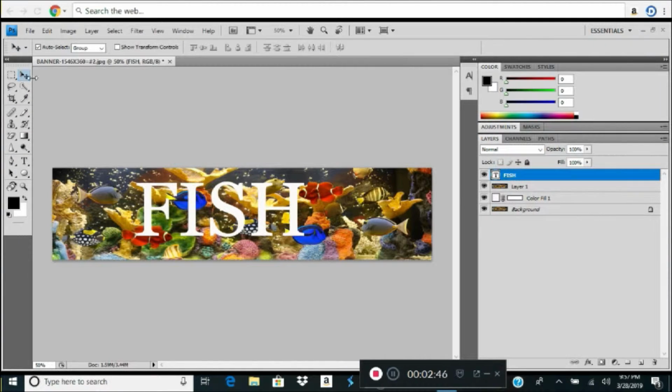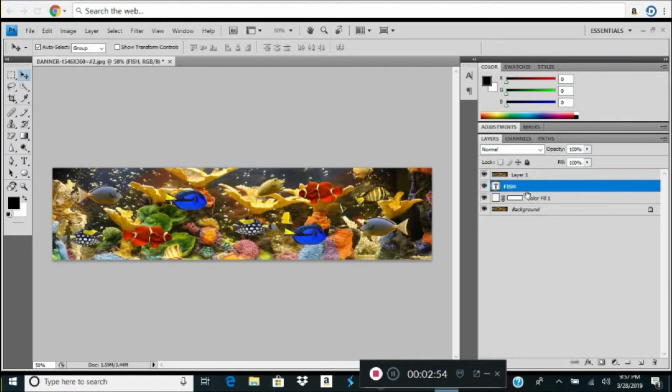And there you go. The next step we want to take is I want to get layer one back on top. So I'm going to click on the text, drag it down to the gray line. Now layer one is on top. That's what I want. Second layer will be the text. The third one is going to be the color fill, and the fourth one is the background. Again, go back to up here where it says layer one and click on it. That's the one we're going to work on.